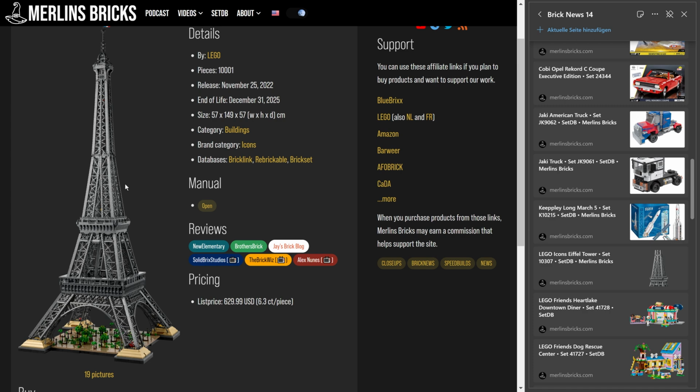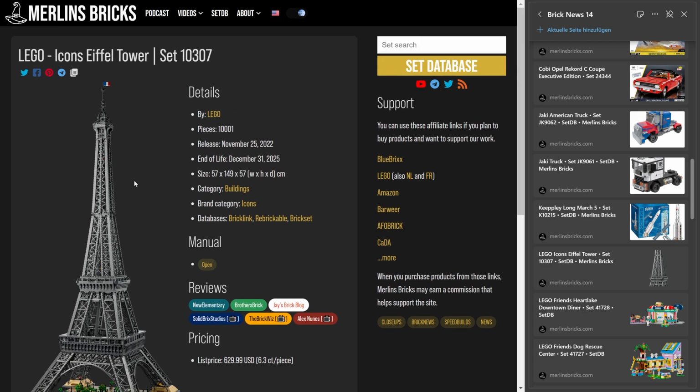I think the Colosseum has been raised by LEGO recently. I'm not 1% sure, but it is for sure in that ballpark. Obviously, this thing is a lot higher. I mean, the Colosseum, I built it. It's huge. It's enormous. But this thing here is 1.50 meters in height. Where I would say, okay, that is even not that special.